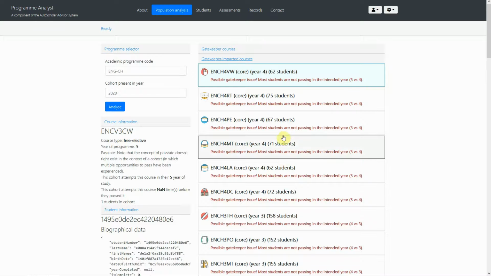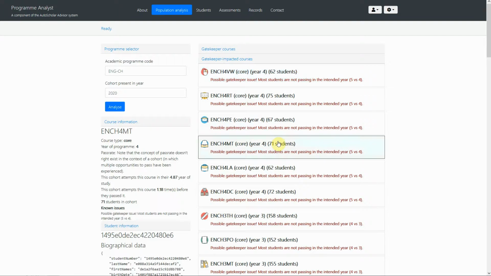And then in what year of their academic study are the students actually undertaking that course? So it's worked out that this is supposed to be a fourth year course, but most students are only taking it in the fifth year. So that's why it highlights it as a possible gatekeeper issue. So that's a gatekeeper impacted course.